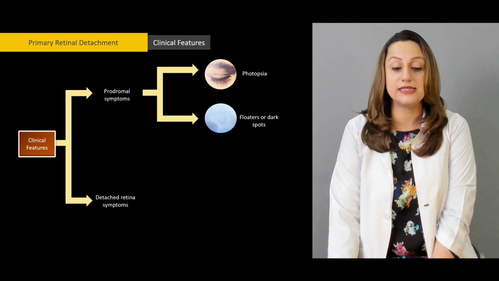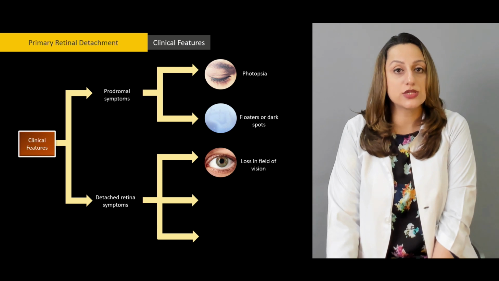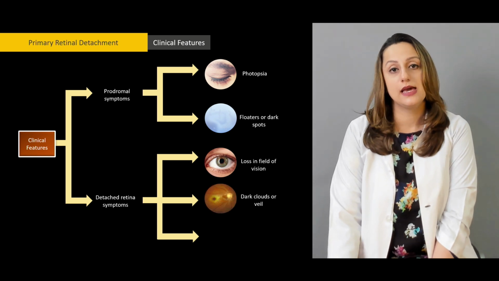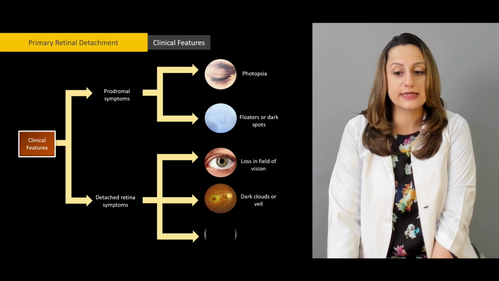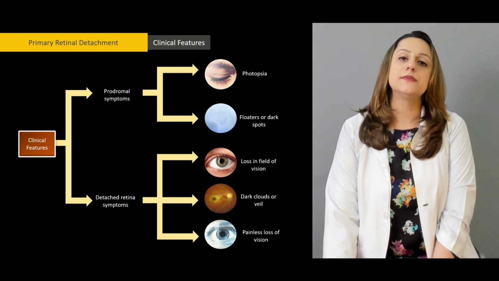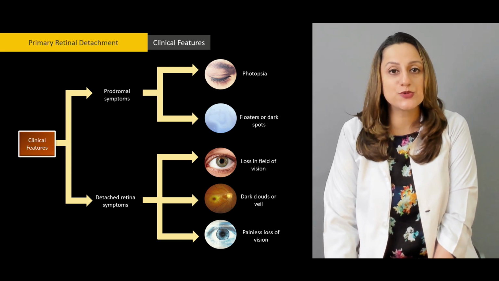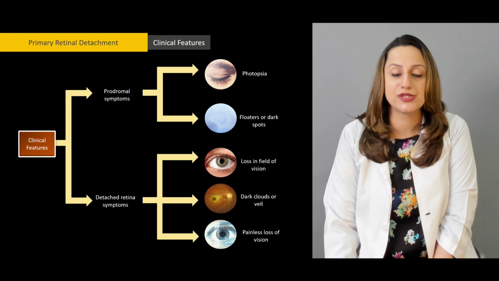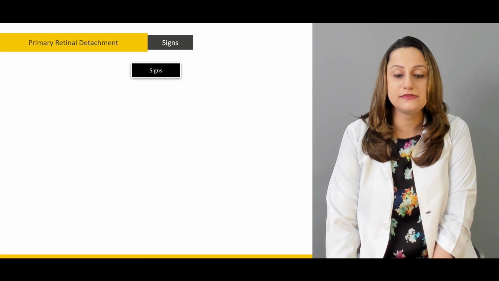Then we have the detached retina symptoms that would basically include the loss of field of vision in these patients. There would be a dark cloud or a veil that the patient is complaining of, and the loss of vision would be painless. So the differential diagnosis would be of a painless loss of vision in these patients of primary retinal detachment.